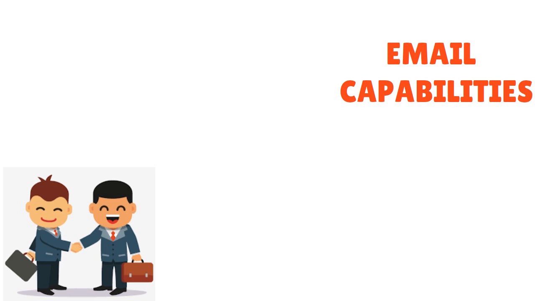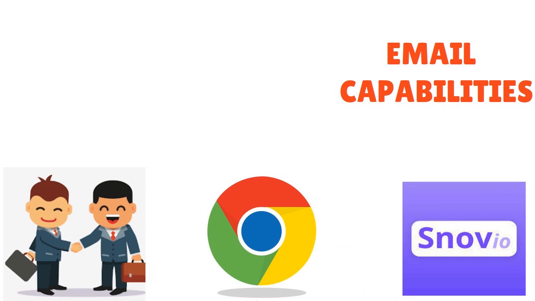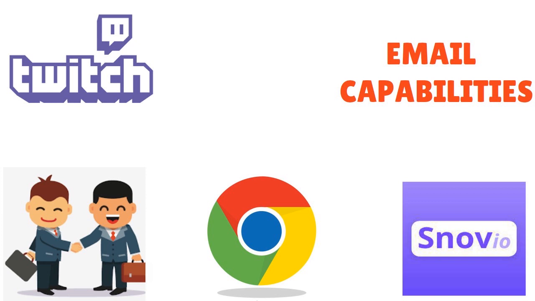So you can find emails of your prospects and leads using the Snovio email finder extension. And this really comes as a browser add-on on the Chrome Web Store. The extension scans through the visited website for all emails and shows them as a list when you click on the Chrome extension. For example, you need to reach out to Twitch and want to find out the contacts who can make a purchase decision.